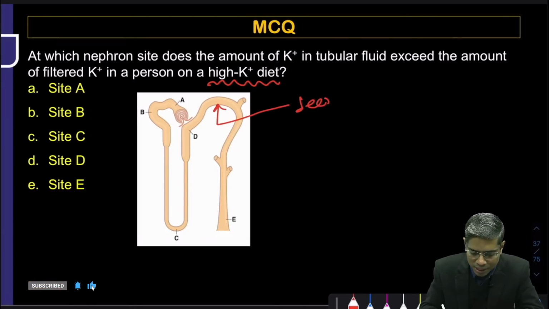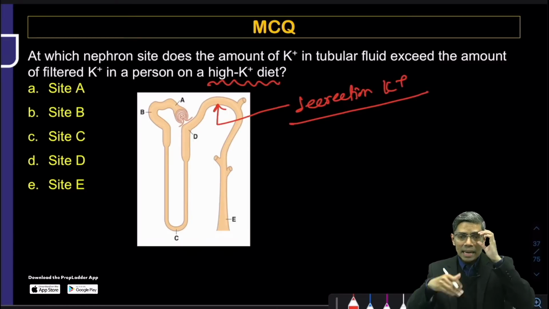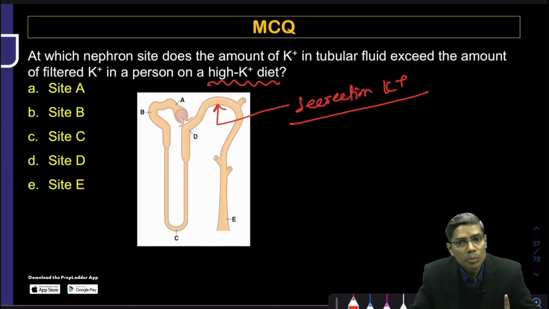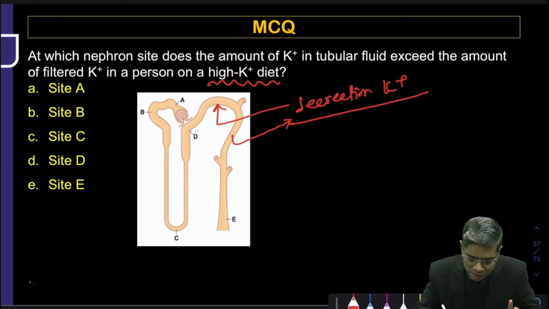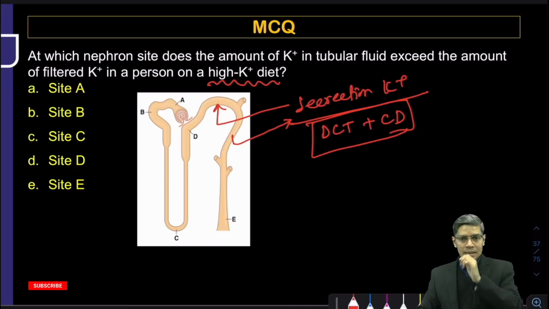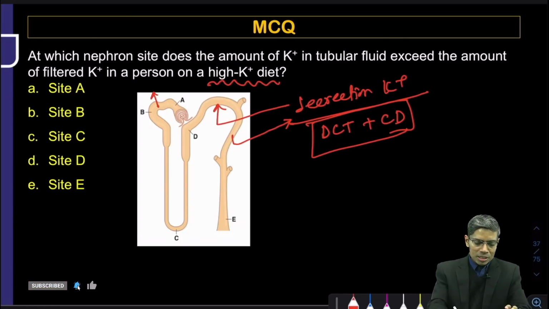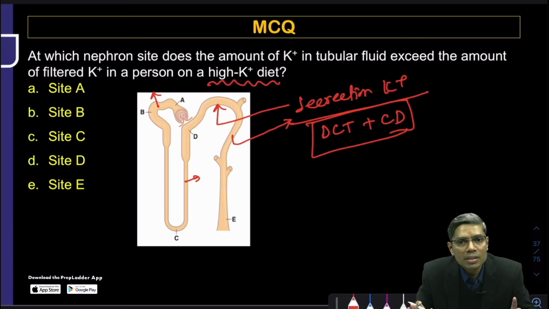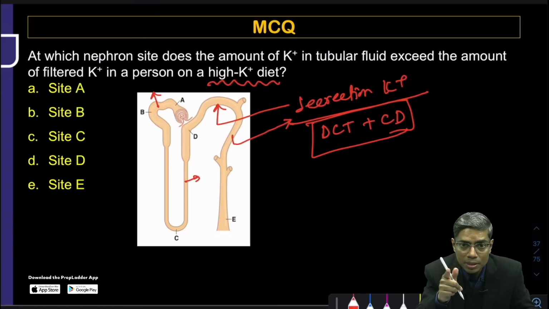This is the site where secretion of potassium occurs, right? Means DCT, mainly the ending part of the DCT is the most important site जहाँ पे potassium secretion होता है. Although there is a little secretion of potassium at the level of collecting duct. So DCT and collecting duct में potassium secretion होता है, ठीक है. बाकी जगह पे मीन्स ये प्रॉक्सिमल ट्यूबुल में एब्जॉर्प्शन होता है, इस जगह पे भी एब्जॉर्प्शन होगा, बट सिक्रेशन ऑफ पोटासियम ऑकर्स एट द लेवल ऑफ DCT, the ending part of the DCT, which is known as the connecting tubules as well as collecting duct.